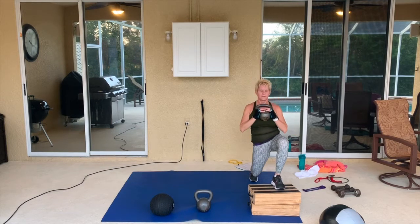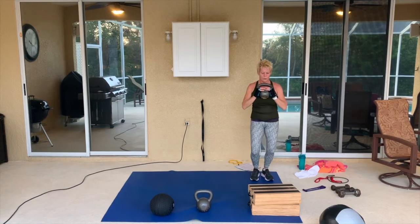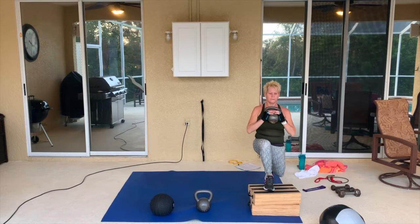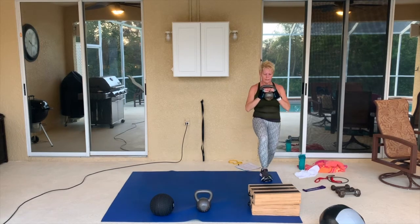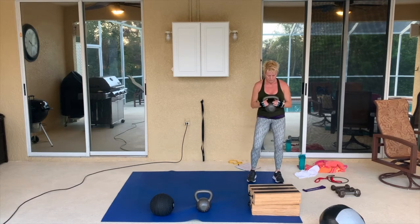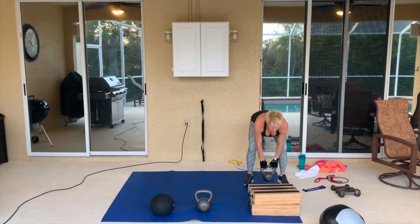9. This one's 10. We have 5 more. There's 5. 4. And 1. Deadlift to squat. Squeeze up. 2.